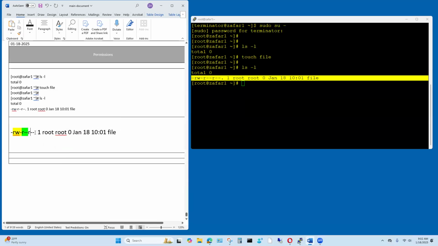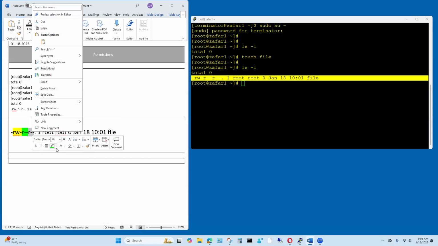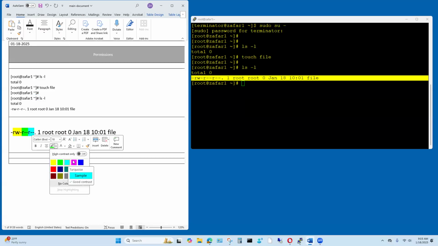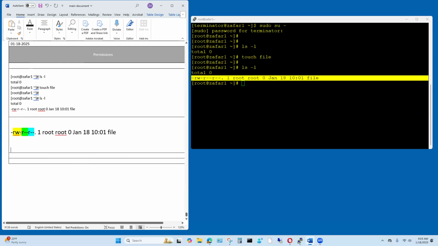Not the period. Then there is another R minus minus, another block. So how many spaces do we have? 3, 3, 3. So if we add all that, we have 9 spaces.